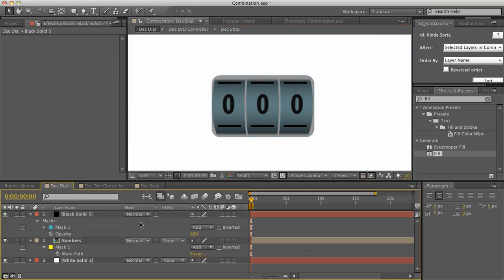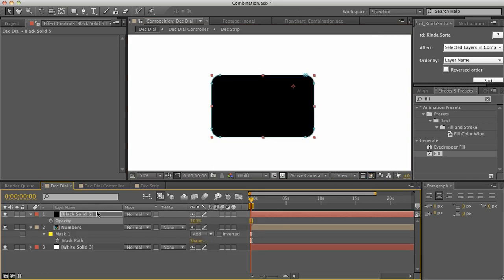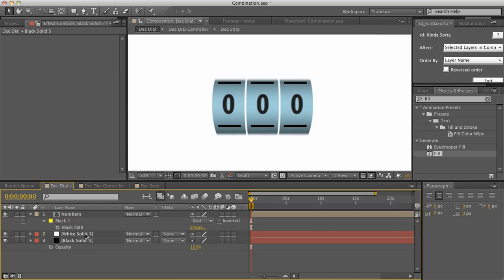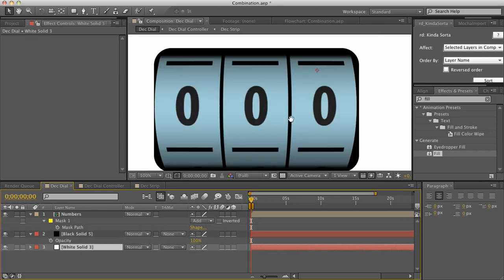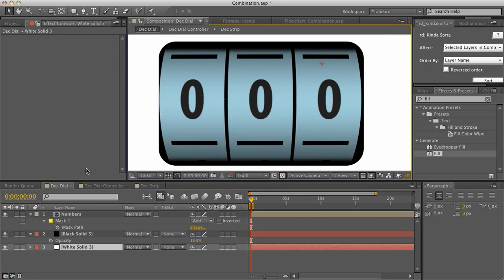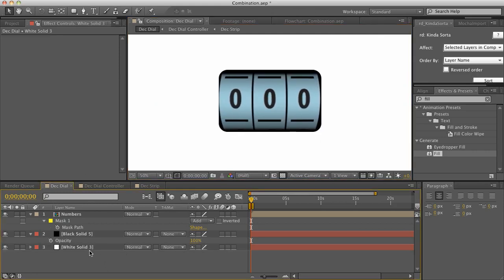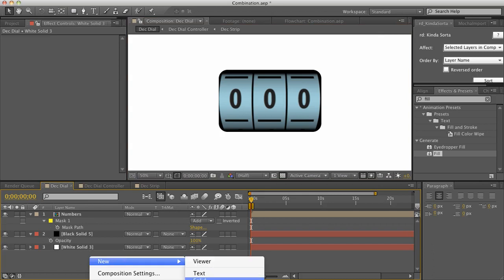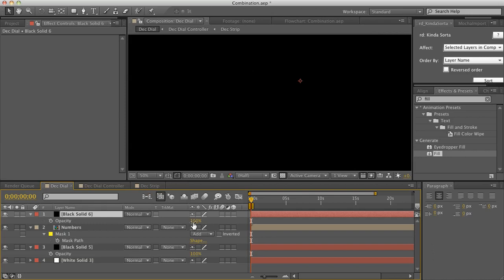All right. And then bringing the opacity back up to 100, we want to drag that below. Oops, not below everything, just below that. So it kind of looks like it's coming out at you. The last thing that I'm going to do to give it another element of 3D is create another solid, make it black, and this is just going to be our shadow.